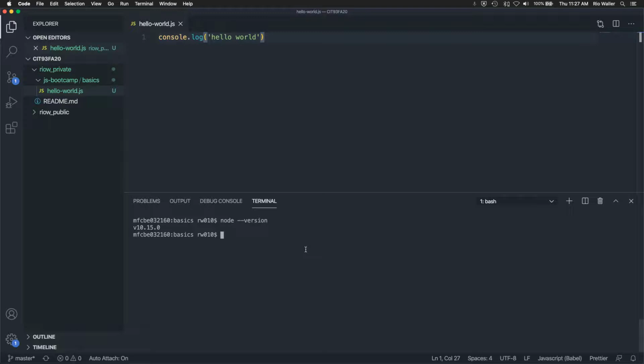Little side note, if you're interested, I also use a product called Node Version Manager so that I can run different versions of Node. Shouldn't be something you need, but if you want to know about that, let me know. Okay, so now I'm going to type node and I'm going to type hello, which, by the way, again, my tab will work here because there's really only one file here, and then that works.